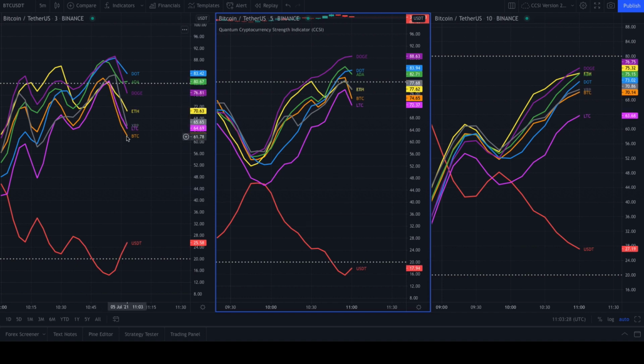And you can start to see this is moving on 3, just starting to roll over on 5, starting to flatten a little bit over on 10. And of course, the further out you go, the less important this becomes to you, because your time frame is far different to a scalping trader at this end who has perhaps already taken a trade. They're in and they're out. They've made some money. It's as simple as that. So that's the cryptocurrency strength indicator.